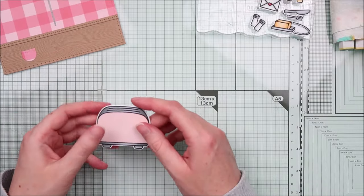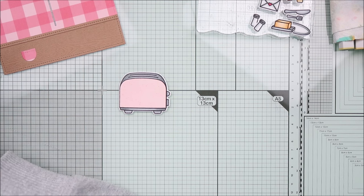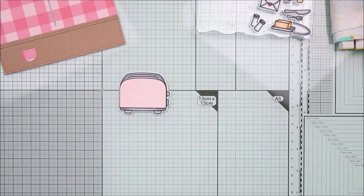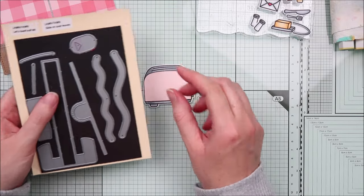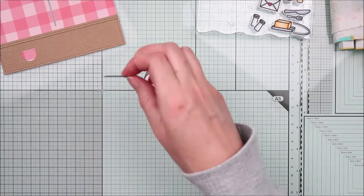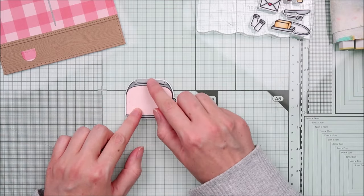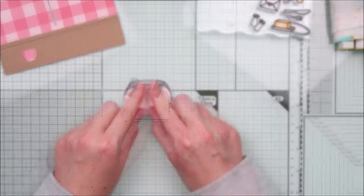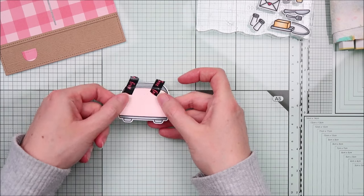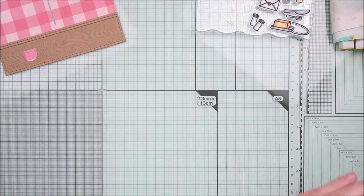So now let's continue to work on the interactive feature. I want a waffle to pop from the toaster. So from the Let's Toast pull-tab add-on, I am going to use the second slot, the curved one. I am just lining it up between the two lines on the top section of the toaster. A couple of washi tape pieces to keep the die in place. And then a quick run through my die-cutting machine.